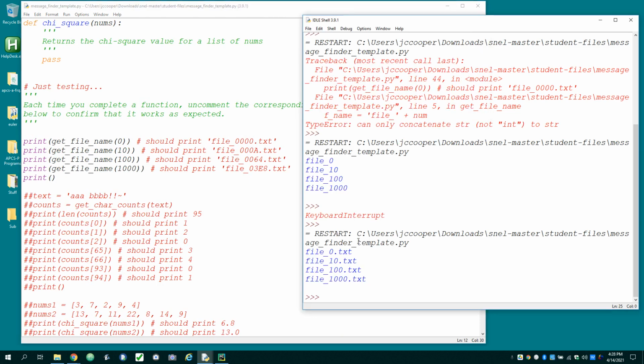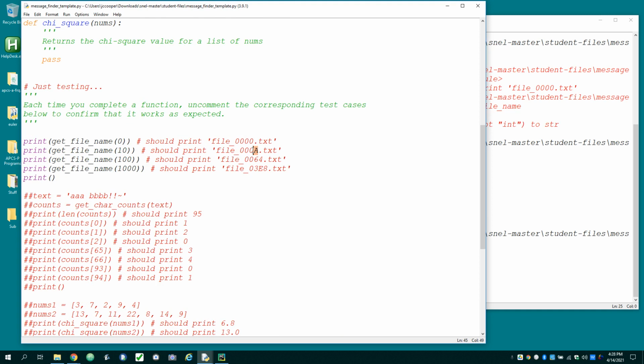Another problem that you'll need to solve is the small numbers. This is a single digit number, A is 10, and it has to be padded with leading zeros because in every case I used 4-digit hexadecimal numbers. So you will need to write some kind of conditional that checks the length of the hexadecimal number and figures out how many leading zeros you need to append to it. So that's what you can do.